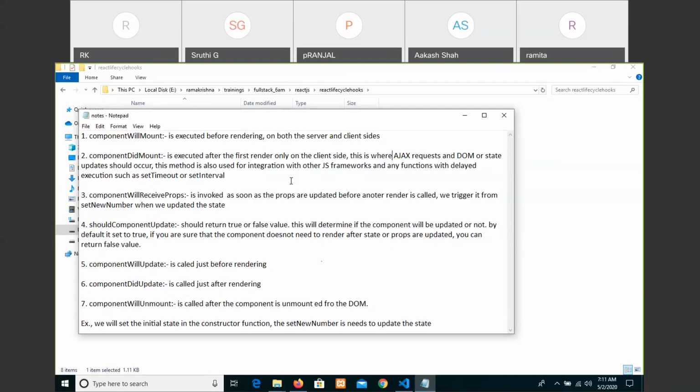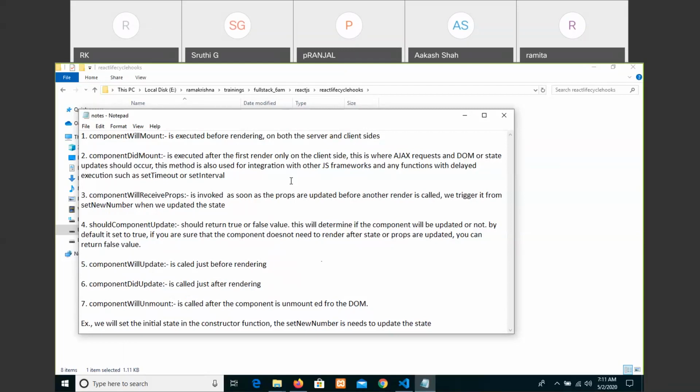Whereas componentWillReceiveProps is invoked as soon as the properties are updated, before another render is called.